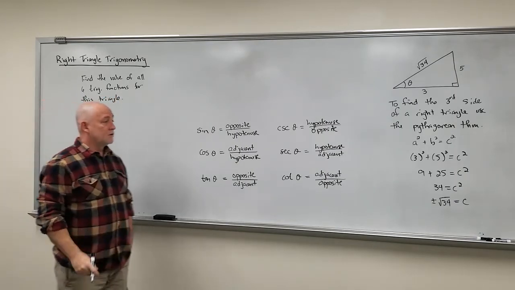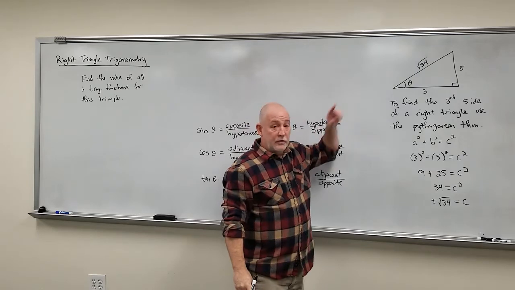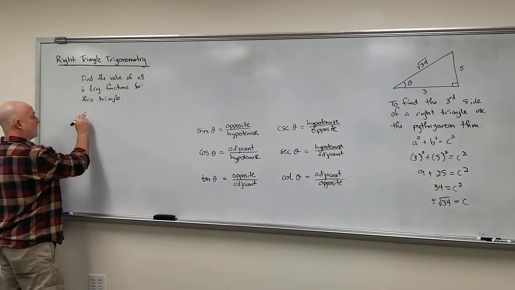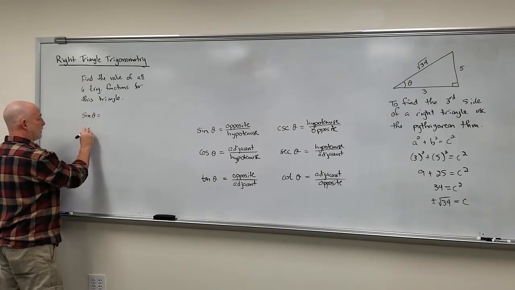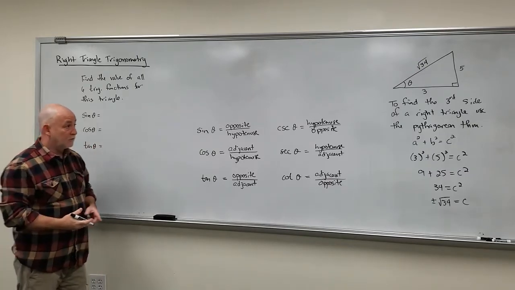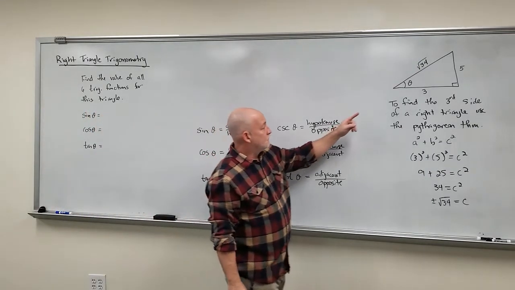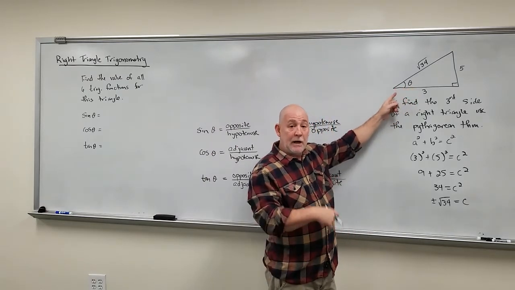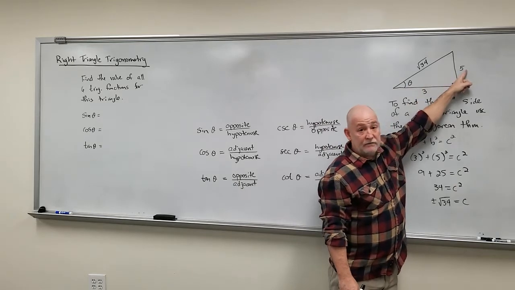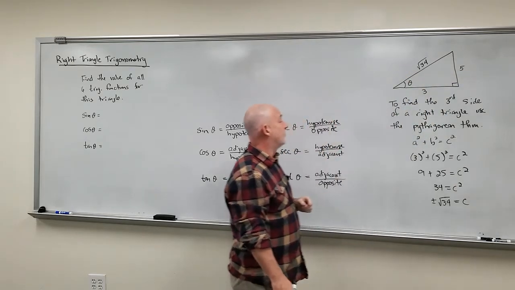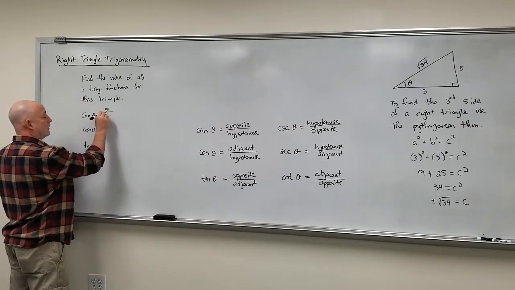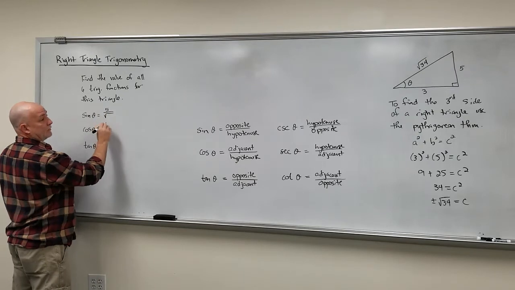Okay, so if we're looking at this triangle here, and I said find the trig value of all 6 things. So the 3 things that we're going to start out looking for are our 3 main ones. We're going to look for the sine of theta, cosine of theta, and the tangent of theta. Again, you got to memorize these. So if I'm looking at the angle theta here, I know the sine function is the opposite over the hypotenuse. So the opposite would be 5. The hypotenuse would be the square root of 34. So the sine of that angle theta is the opposite over the hypotenuse.